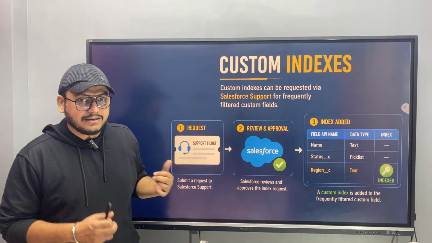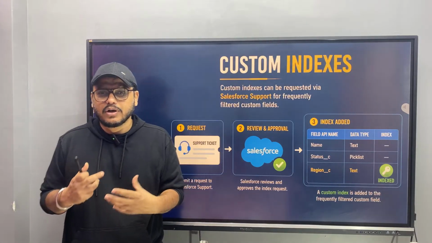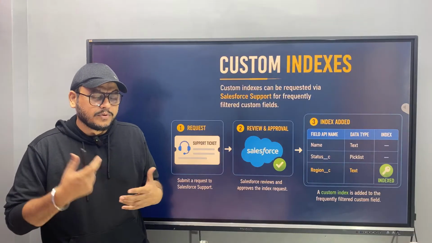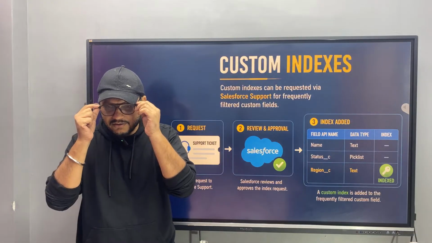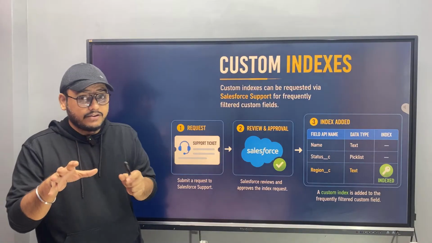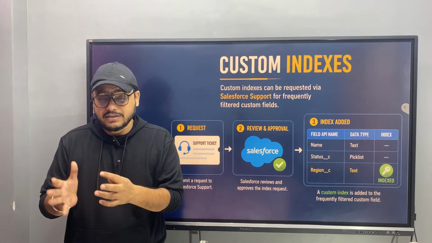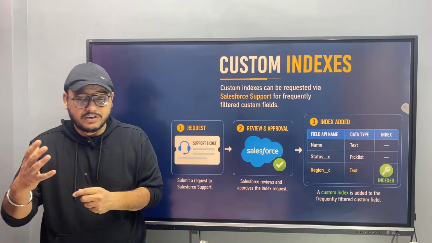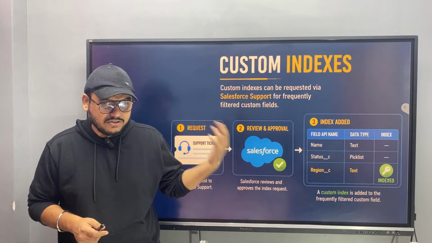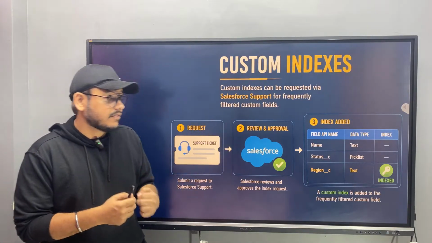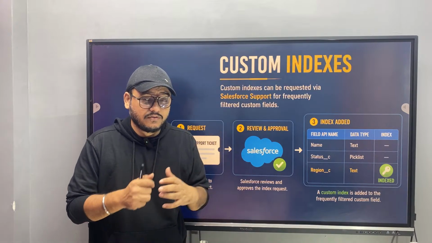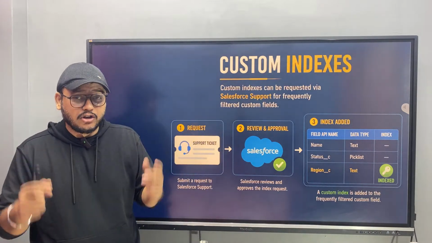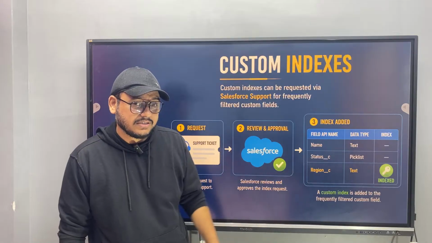Again, you may be thinking that you keep running queries on so many custom fields, and it doesn't matter. It would not impact you if you have, as I said, 50,000, 200,000 or 500,000 records. It does not impact that much. But if we are talking about large data volume, say 50 million records in one object, then we will have to consider these things.